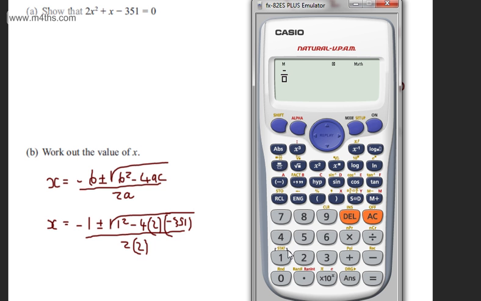We've got -1. I'll start with the plus. The square root of 1². Then we're going to have -4 times 2, times 2, times -351. Lots of different ways you can write that, entirely up to you. And we divide that by 4. We get 13, so x could equal 13.